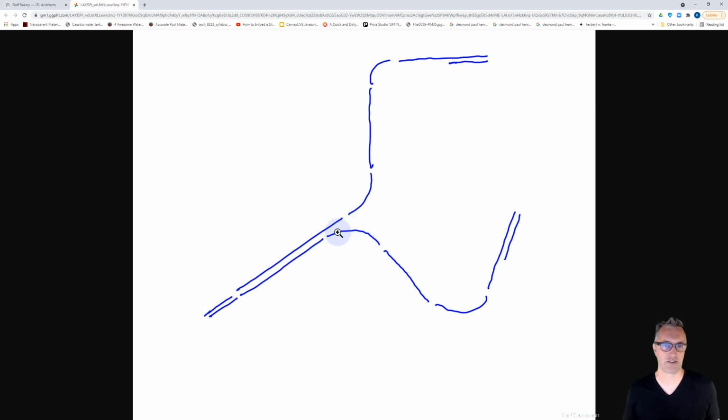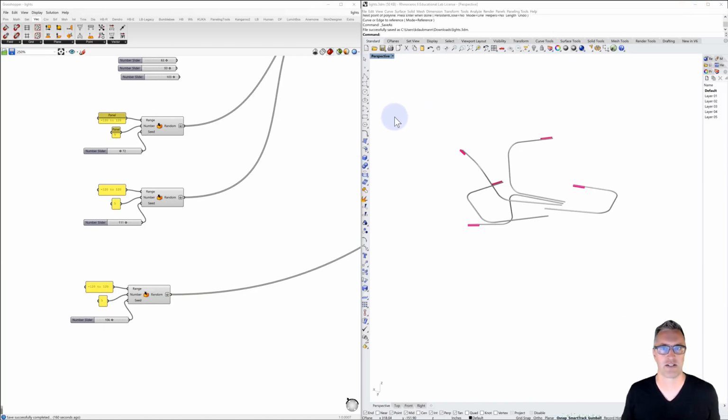And I'll show you how I thought about developing these curves as it relates to this, and how I bring some control and discipline to the overall way that I would model this within Grasshopper. So let's take a look at this and let's build this from scratch. So I'm going to start a new file.